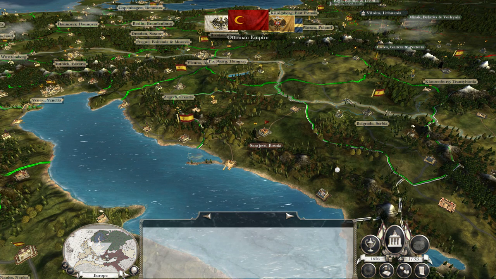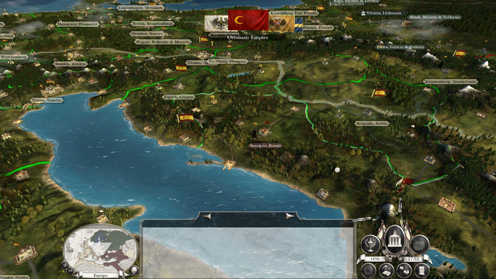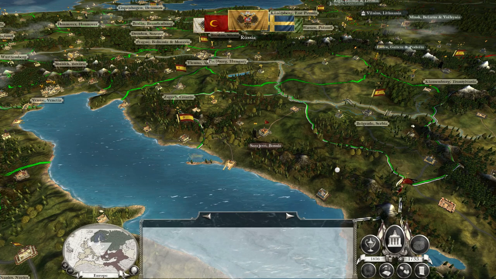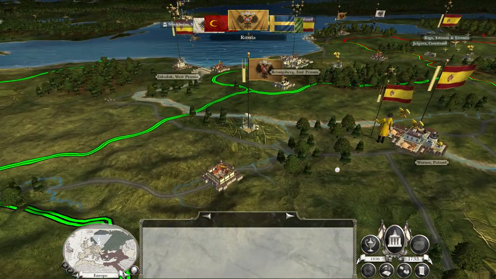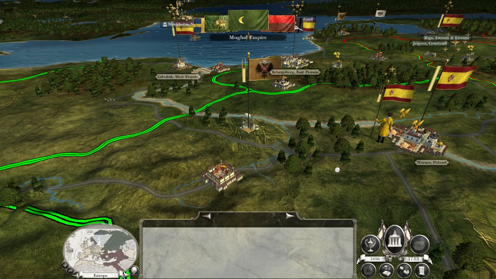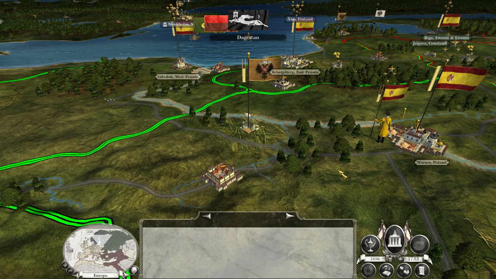Prussians are still in existence. I think they have one more city up near Vilnius, I believe. Ottomans? Are they going to start pushing troops towards us? It's possible. That border is completely undefended. The Spanish... he's doing a bit of raiding. God damn him. Yeah, the Spanish-Ottoman border is completely undefended. But on their half, they don't have any troops at all.